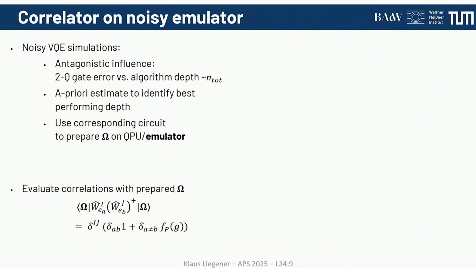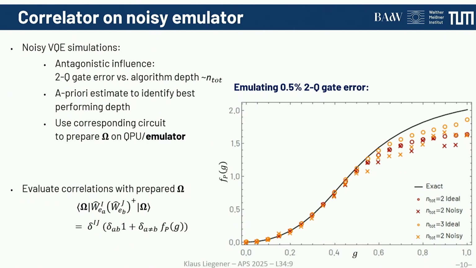Turning back to the really beginning of the talk, we said an interesting quantity in this SU2 theories are the propagators, the two-point correlator functions, for which you use the vacuum to compute that. And indeed, if you do that, you find that there's a non-trivial correlation between the different directions of the lattices. So this is really interesting. And it looks as follows. We emulated this now with 2-qubit gate error of 0.5%, sort of realistic devices. And we see, yeah, there is an uncorrelated phase, a correlated phase, separated by phase transition, and this is really nicely described even by the short algorithms, qualitatively at least.